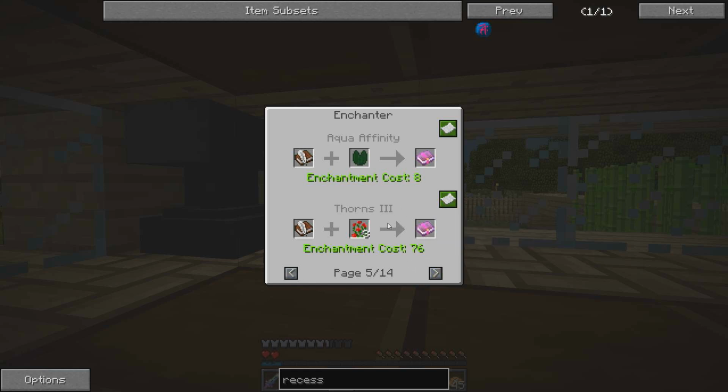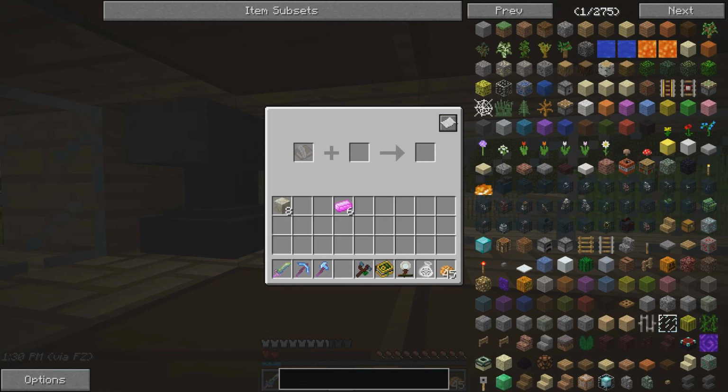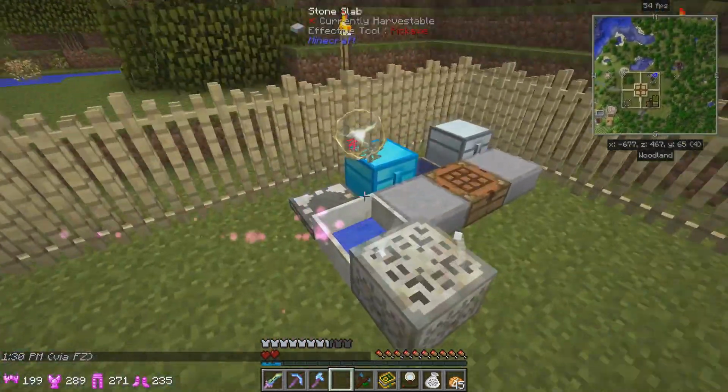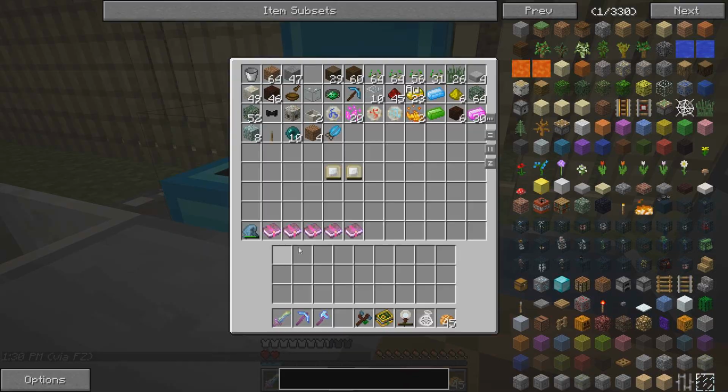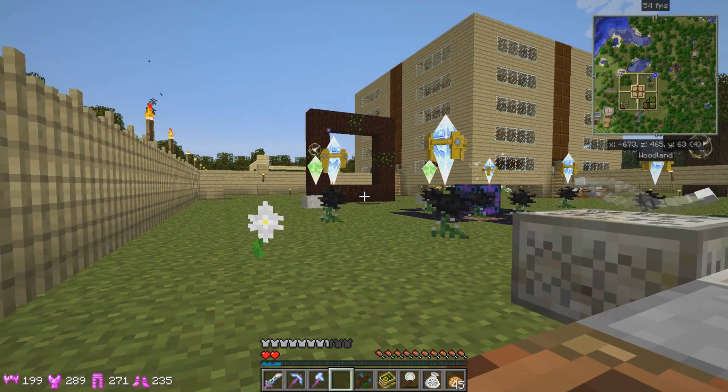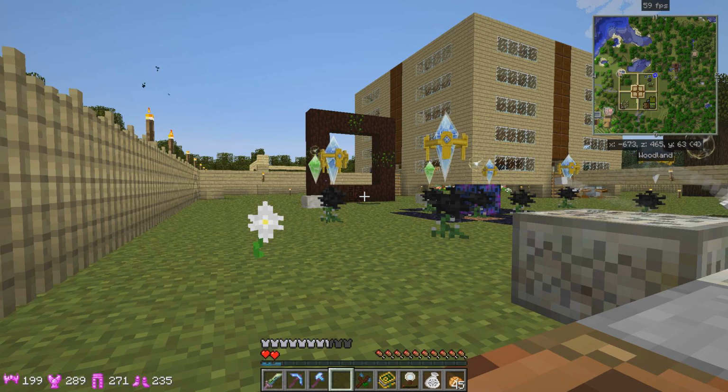Thorns. Wow. 76 levels for thorns rank 3. Woof. That might be cool, though, because then we can damage somebody plus spawn some pixies. Ooh, that might be something to save up for. I'm going to get some planning underway for some more things to get crafted, some XP farming to do.